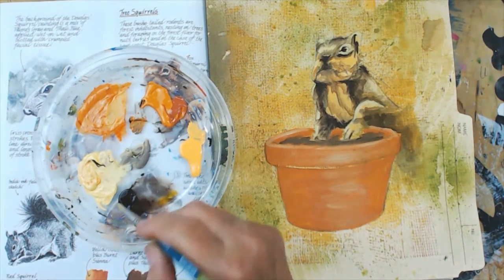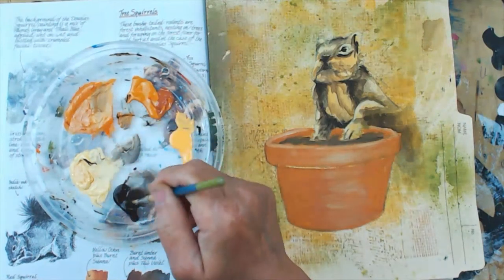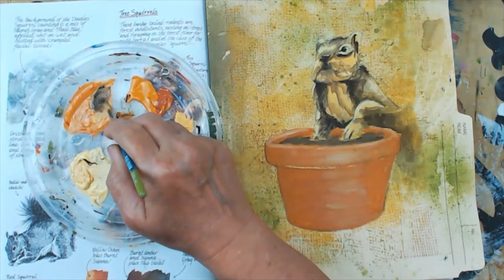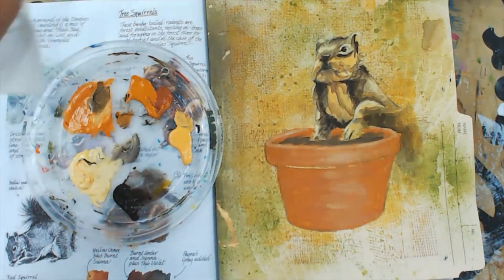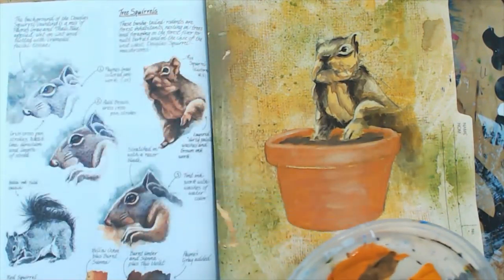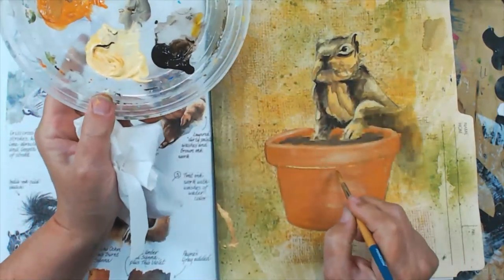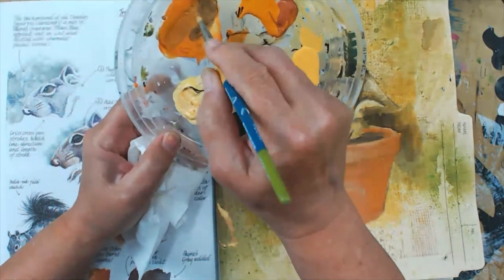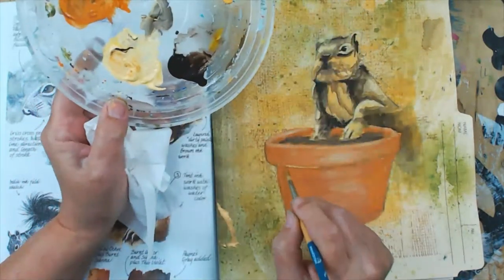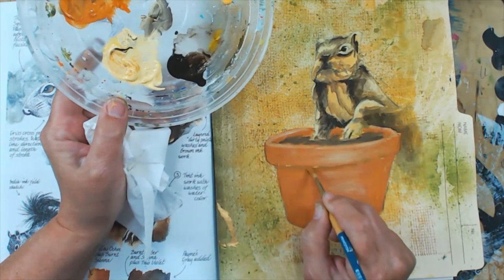Okay, let's put some dark in this a little bit. So I'm going to add a little bit of this raw umber, or no, burnt. What was it? Dark burnt umber to this color here, just to darken it. And underneath this part, the lip, just darken it a bit.